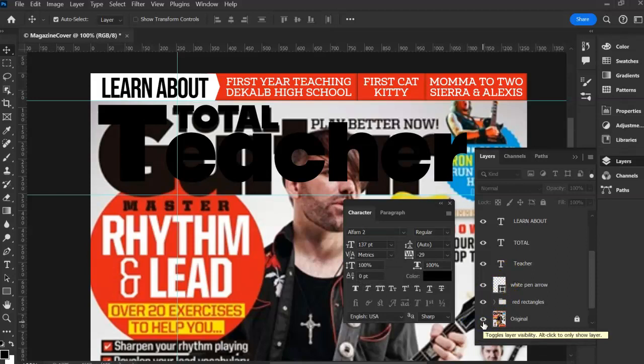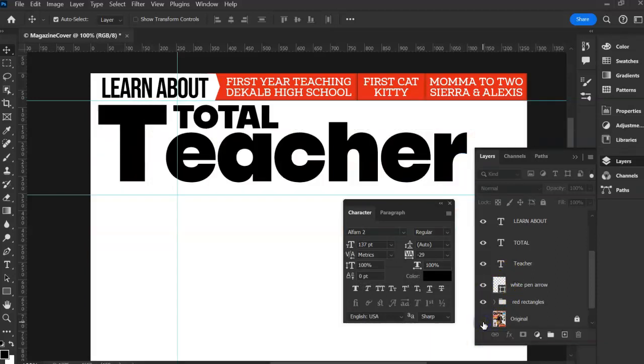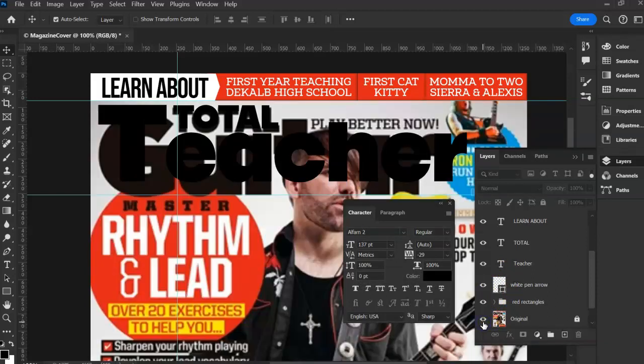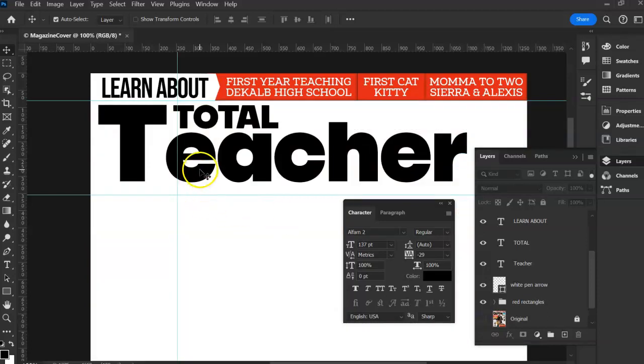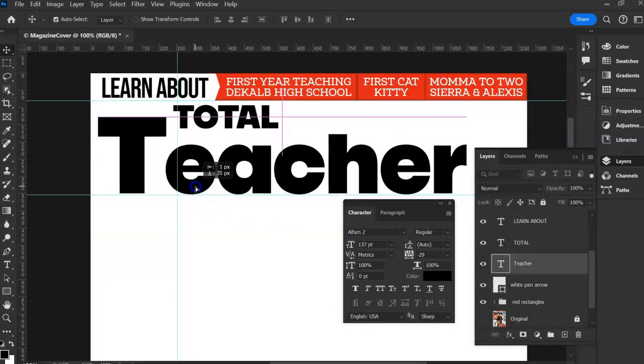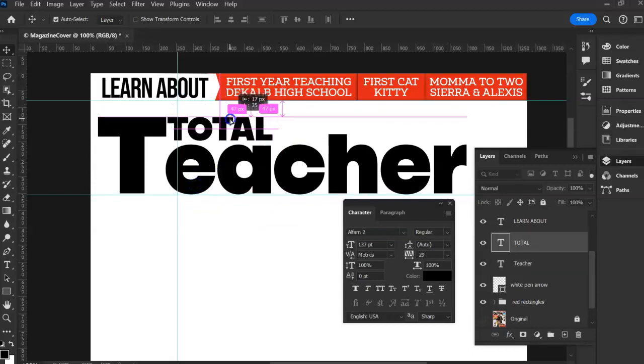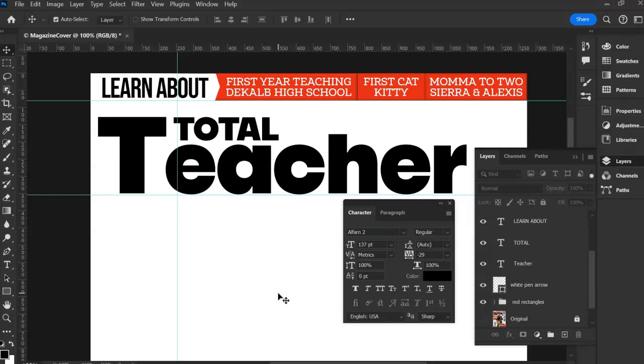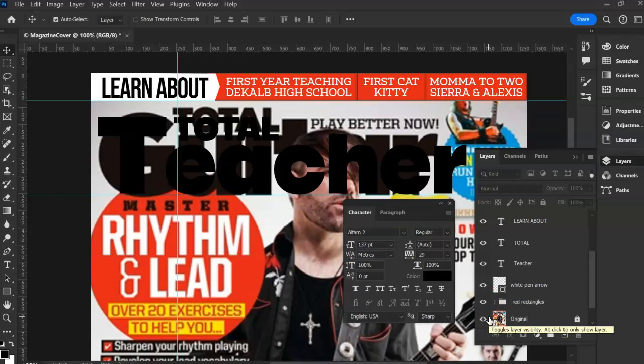It looks pretty good. Obviously not exactly lined up with what they have because my font is a little bit different. I might want to choose now to try to line this up more with where that other one was. And I could do that now to try to match. But again, I'm not going to get all over you if it's just a tiny bit off or if it doesn't match exactly, because you're going to have different fonts, you're going to have different words, you're going to have different pictures.